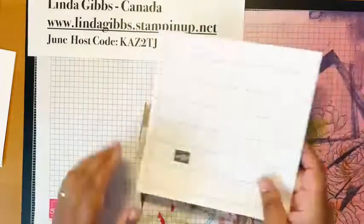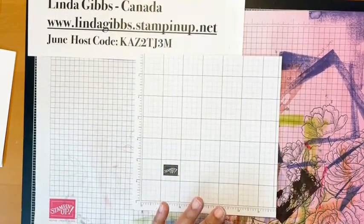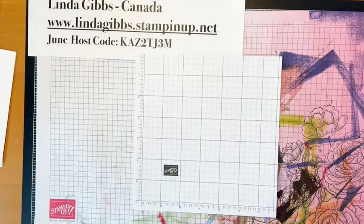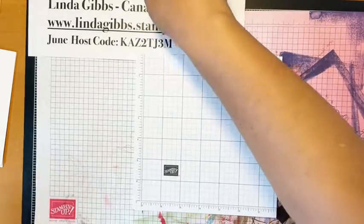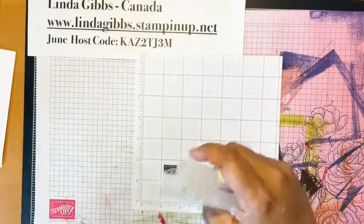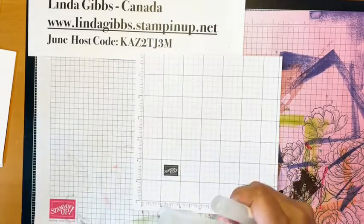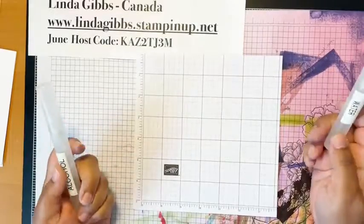So don't mind my mess, this is a super messy one. Be warned. Have tissues, have baby wipes, have everything handy, which I'm grabbing right now because I know I'm going to need them. And then you also need, sorry, just trying to turn on my iPad so I can see if there's comments. You'll need some kind of spritzer.